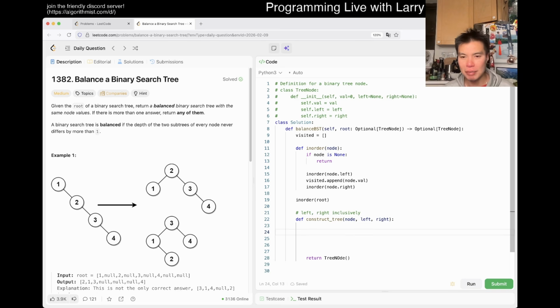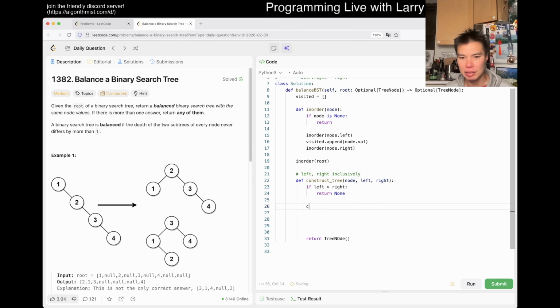So if left is greater than right, we just return none. Otherwise, we construct the tree. Mid is going to be left plus right divided by 2. I think that's fine.